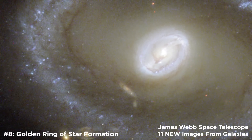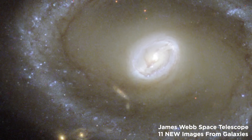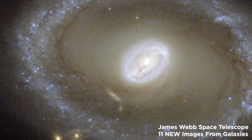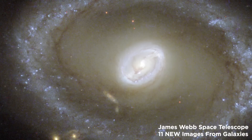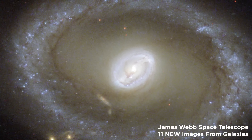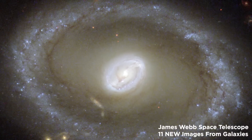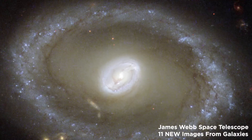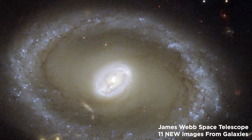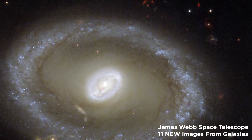Number 8: Golden Ring of Star Formation. In a stunning image from NASA's James Webb Space Telescope, a galaxy designated as NGC 3081 stands out against a backdrop of other distant galaxies. NGC 3081 is roughly 86 million light-years away from Earth, in the constellation Hydra, the Sea Serpent. Seyfert galaxies are characterized by a bright central nucleus, and this one certainly fits the bill. Here we have an almost head-on view of NGC 3081, with a brilliant loop called a resonance ring surrounding the barred spiral core of the galaxy. The supermassive black hole assumed to reside at the center is illuminated by the glow of surrounding star formation and clusters of newly formed stars as it devours matter at an incredible rate.